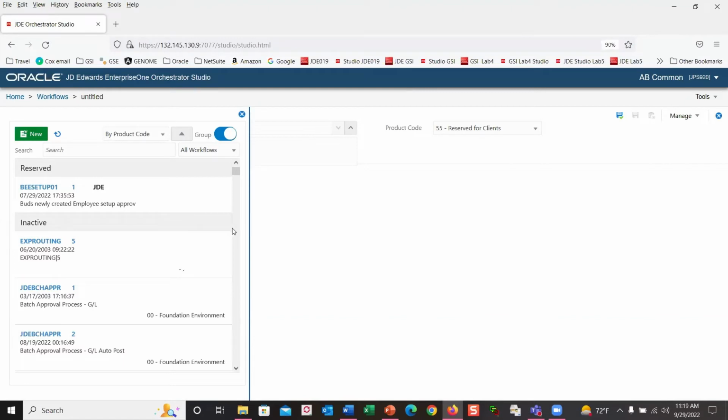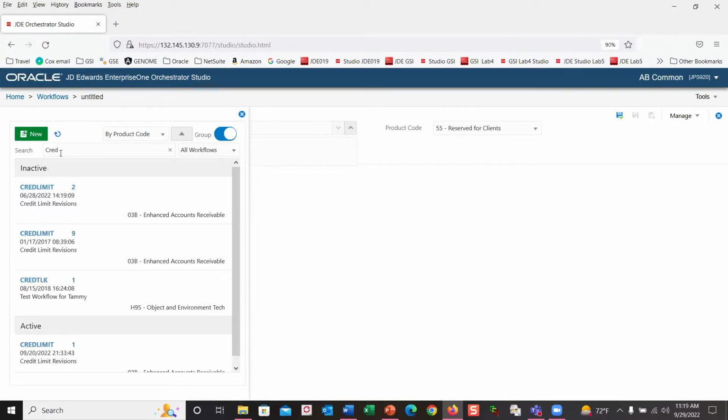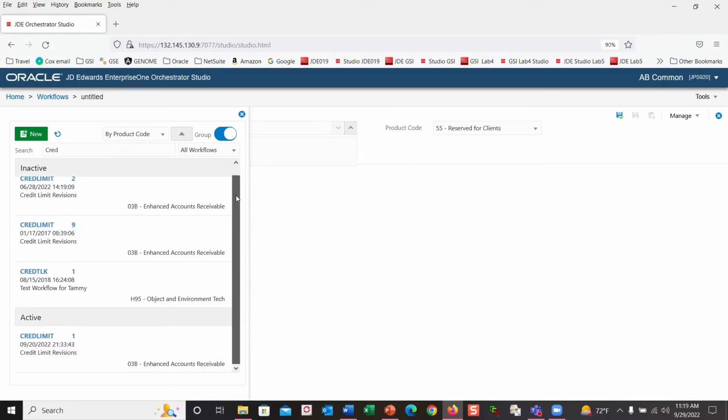And allow you to modify, create. See, there's a new button where you can create a new one. You can create a copy and save an existing one and change it, and work within the studio as it is now, right? So I was talking about that example of the customer wanting to be notified once a credit limit change was accepted and approved.